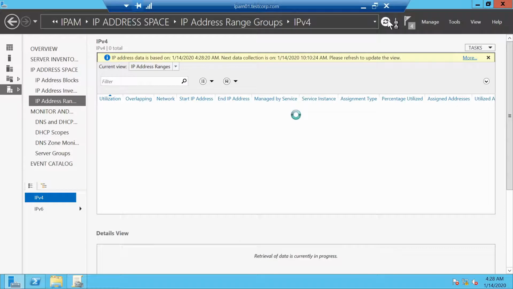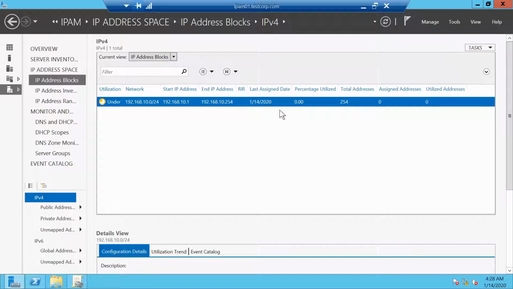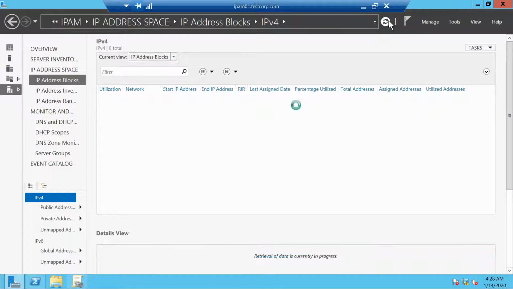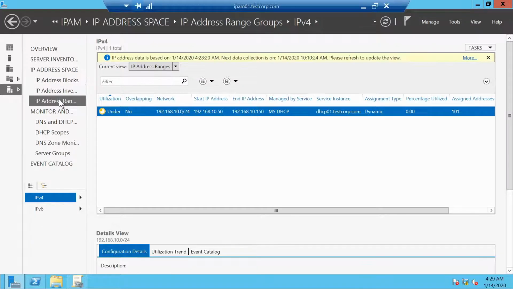Okay, and you see that the DHCP scope has been discovered automatically on this DHCP01. And of course in address blocks, now it should show us that we have 101 assigned addresses. So from this block we already carved out a small amount of addresses that we assigned to this DHCP scope.